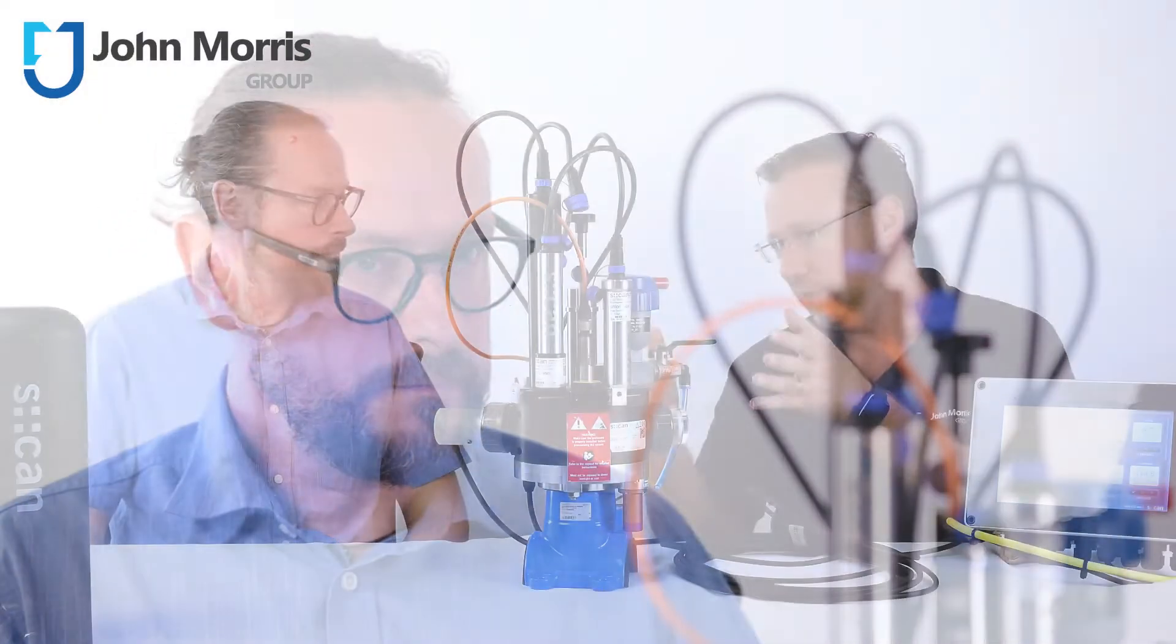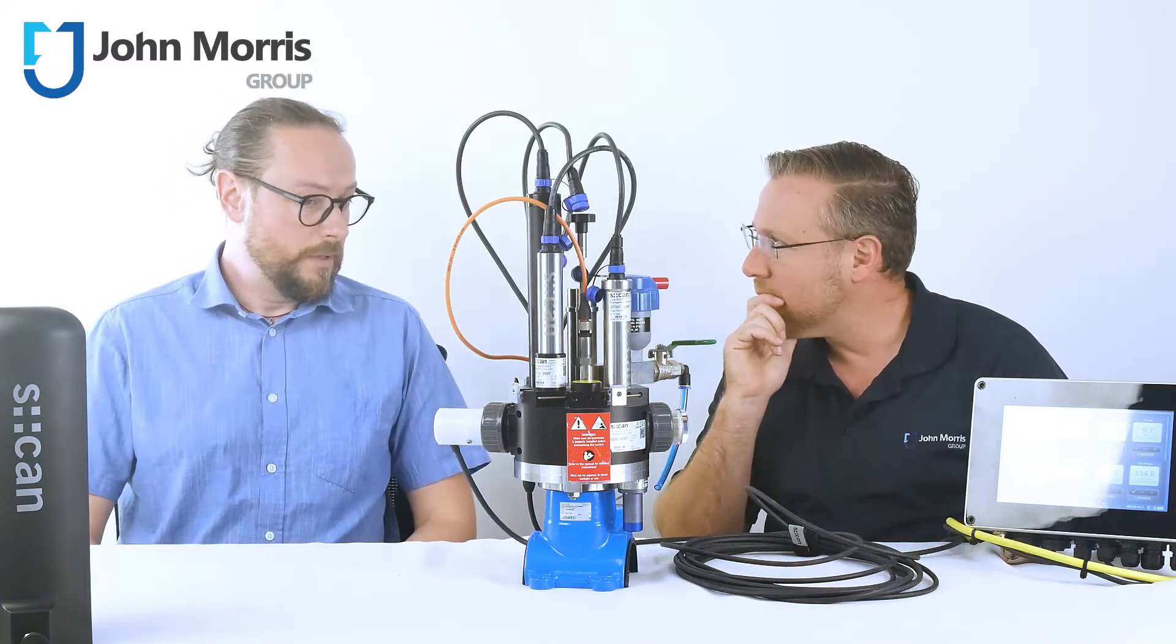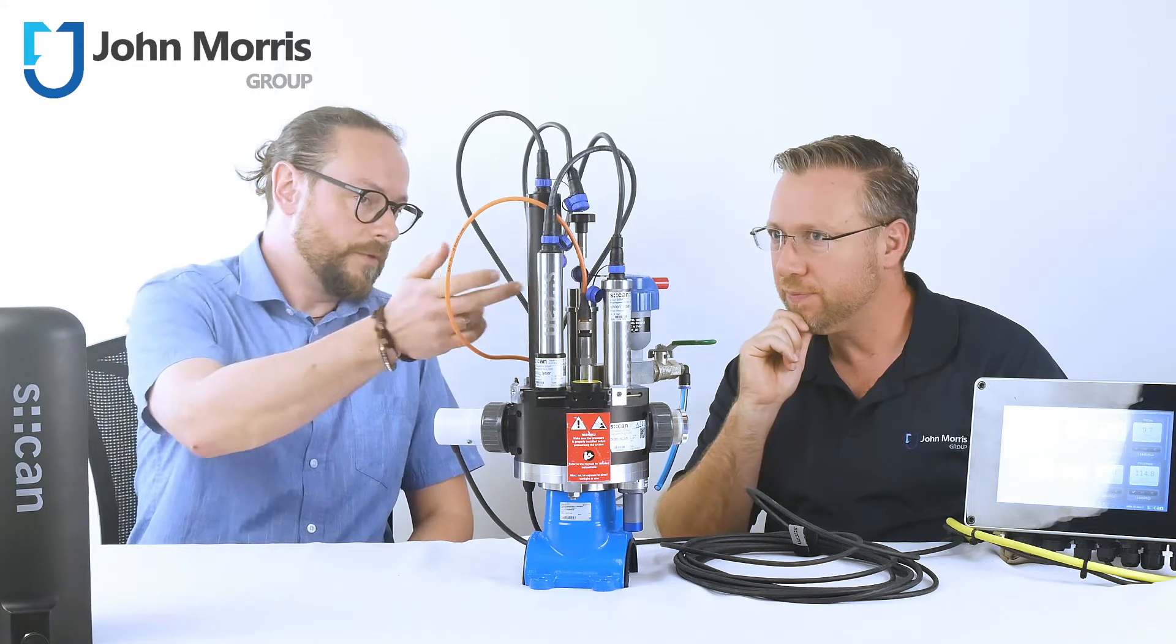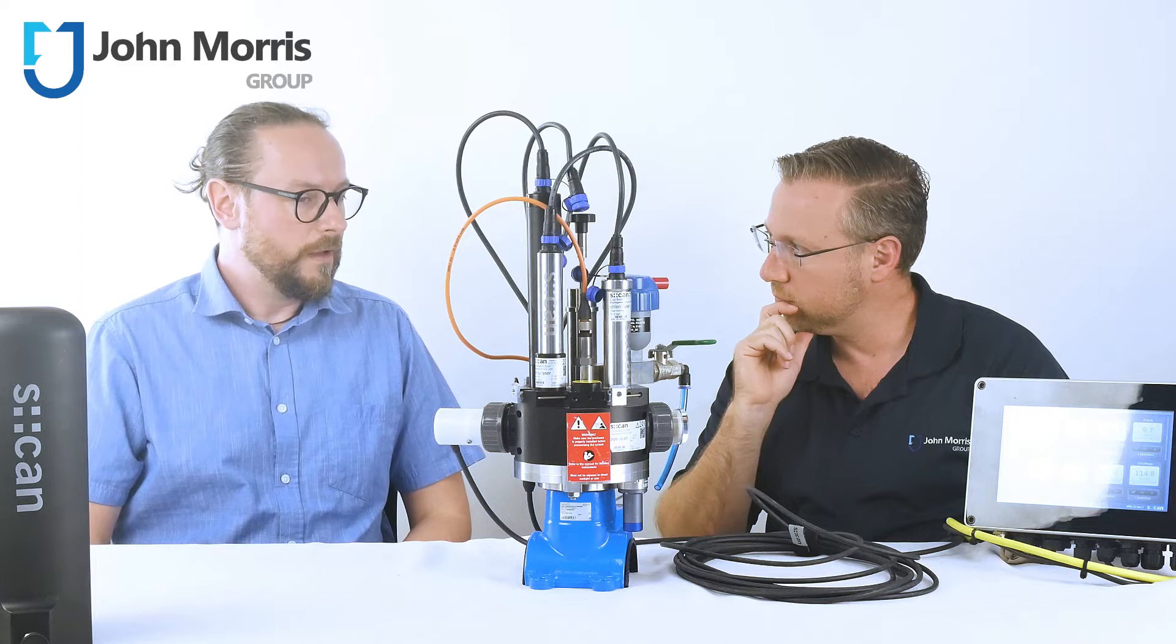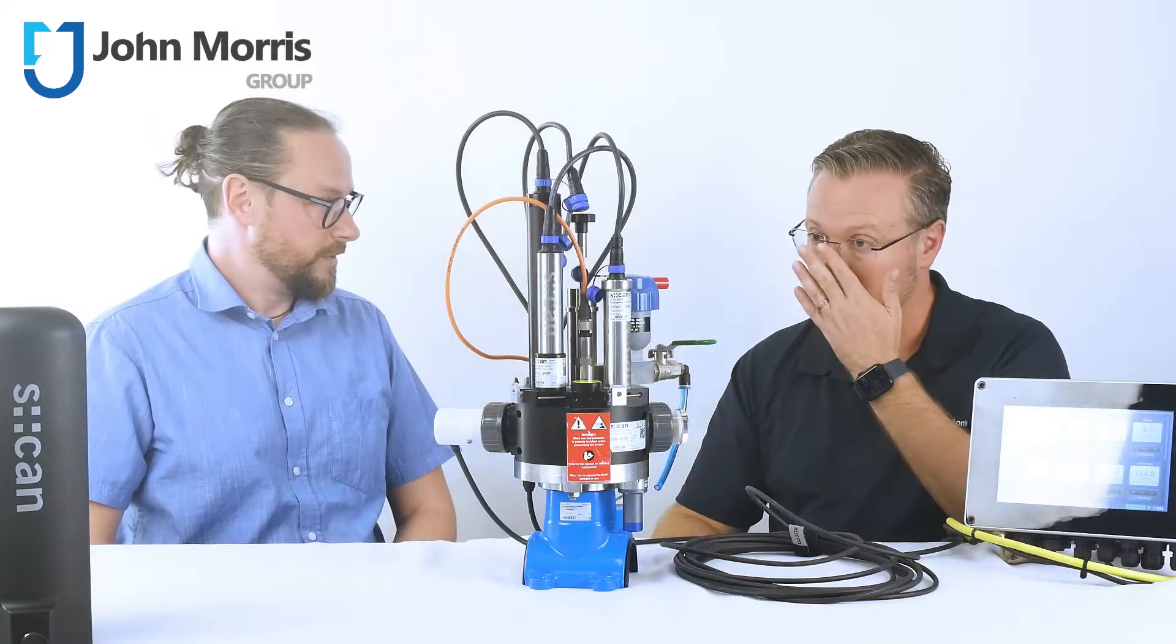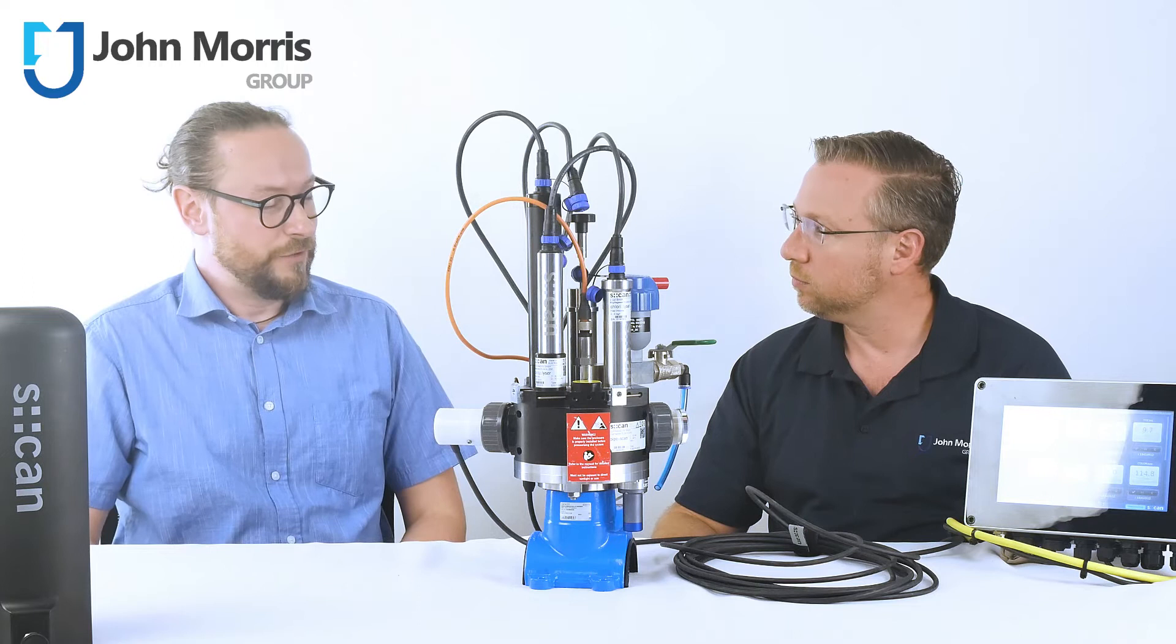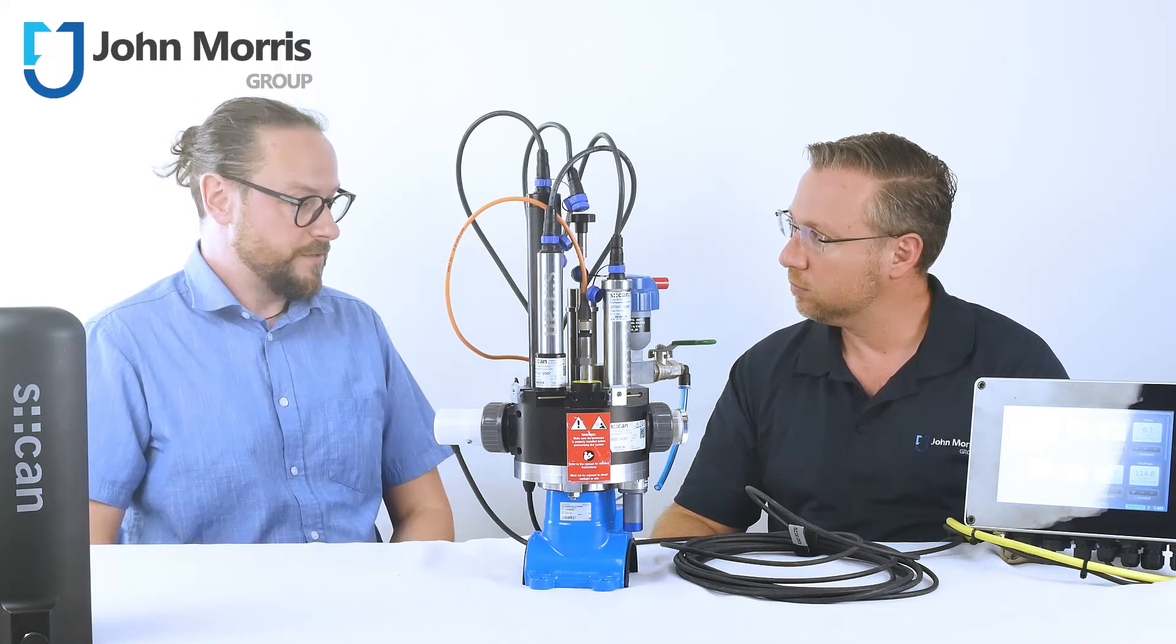So what kind of parameters can you monitor with a system like this? So actually you can monitor with the optical probe the organic parameters like TOC, DOC, you can measure turbidity and color in the water. And with the other probes you can have pH, for example conductivity, free chlorine or total chlorine. So it really depends what the customer wants to measure.